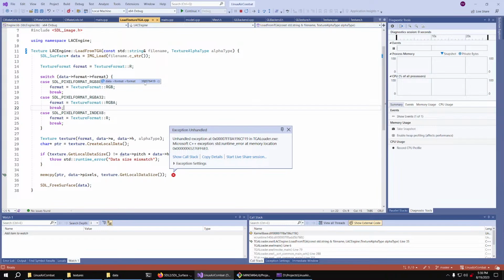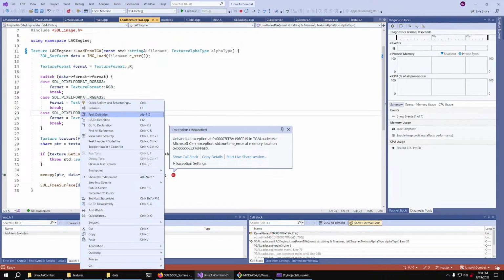Okay, so the format we're loading from the TGA file is whatever this inscrutable number is, 3900.76419, which does not match any of these pixel formats.